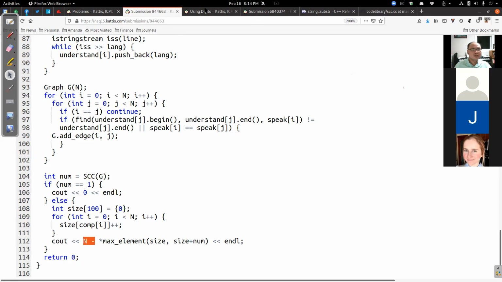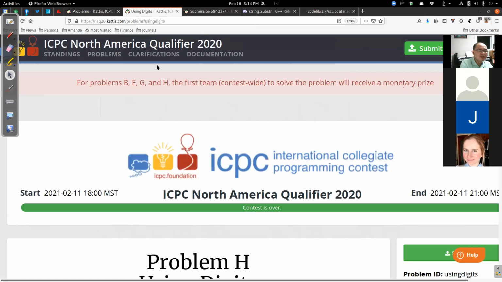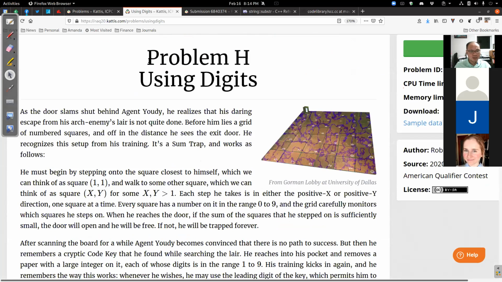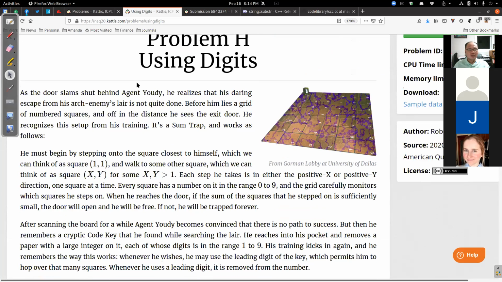Okay, now this problem A is a little bit of a tricky one, because if you know the concept, it's relatively easy, especially because you can just copy and paste the code and write a little bit of code. If you didn't know the concept, it's probably very difficult to come up with. Now, this next one, I would say is one where even if you don't know the concept, there's some chance that you can come up with it. Okay, so what is the problem?